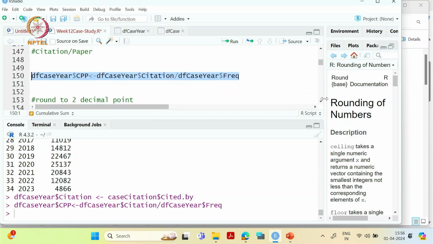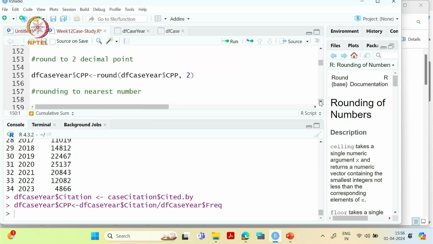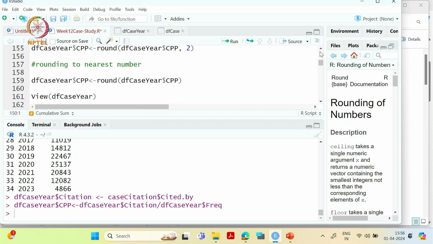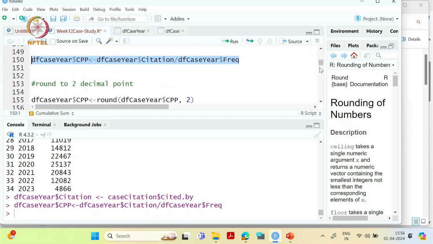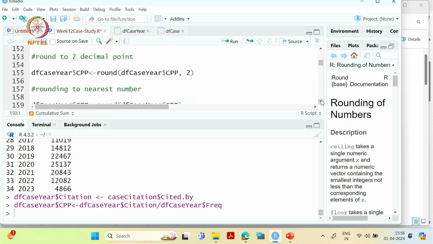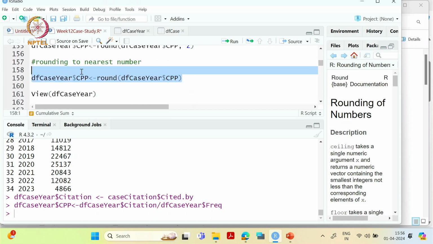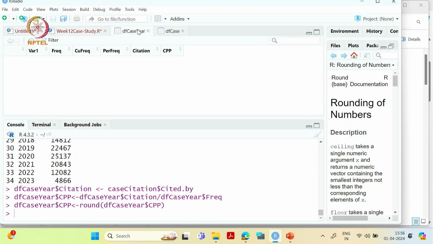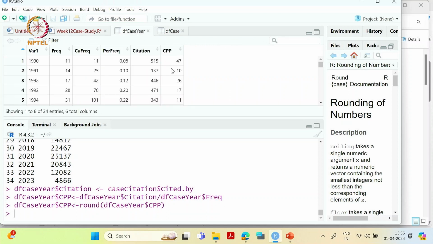In the earlier cases we rounded to 2 decimal points, but now we will round to the nearest number. If we do it like this, they have been rounded to the nearest numbers. So this is our CPP.